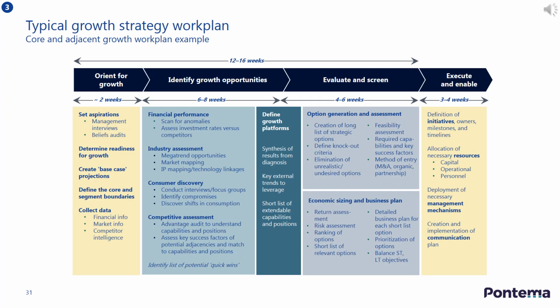A typical growth strategy work plan is shown in the slide, from the base case research through to opportunity identification and evaluation, and finally execution. Timescales will vary for different organizations, but each phase should ensure an appropriate level of organizational momentum and motivation. In a large organization, the entire process should aim to be completed in approximately 4 to 5 months, or sooner for smaller organizations, which will typically require less stakeholder involvement. Please refer to the slide detail for specific tasks and actions.